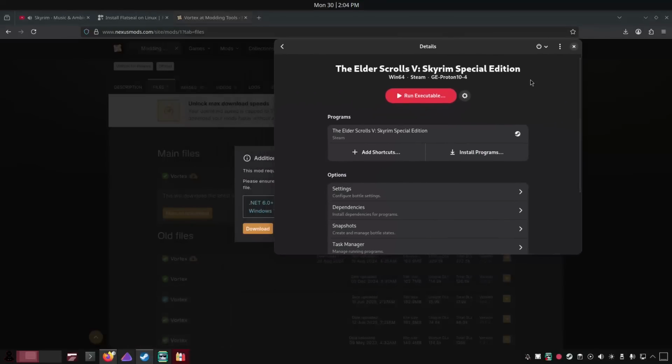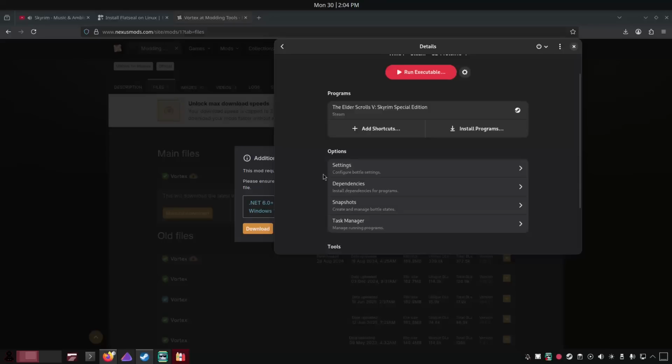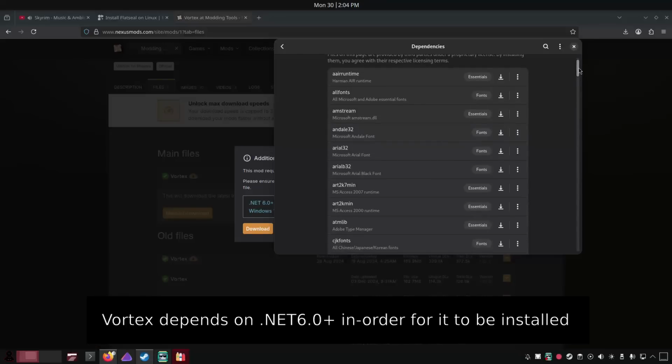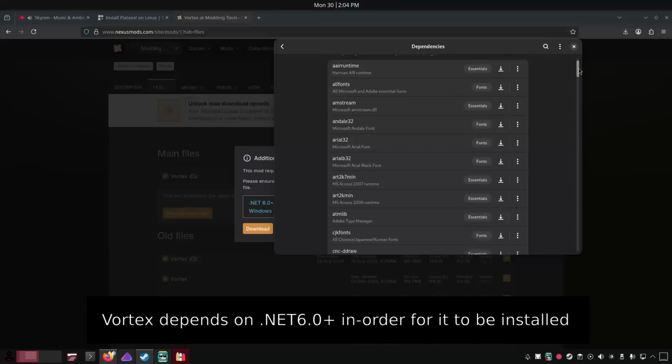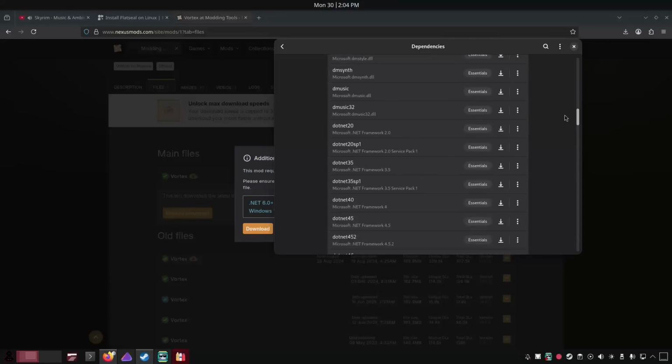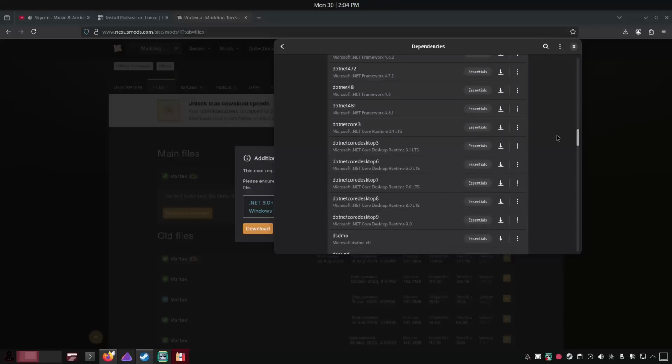Now, don't worry, I'll guide you through it. So, back in Bottles, in the Steam Proton prefix, you want to go to Options and click Dependencies. In here, we're gonna tell Bottles to install the .NET 6.0 Plus framework for us inside this Proton prefix, so Vortex is able to see it when we install Vortex and run it without problems. So we scroll down until we see .NET Desktop.